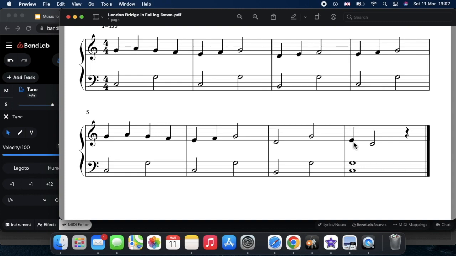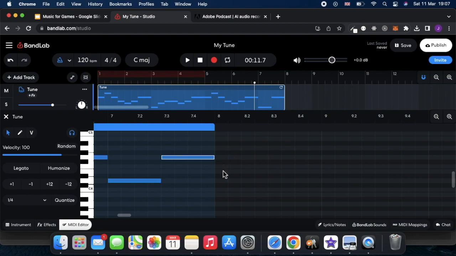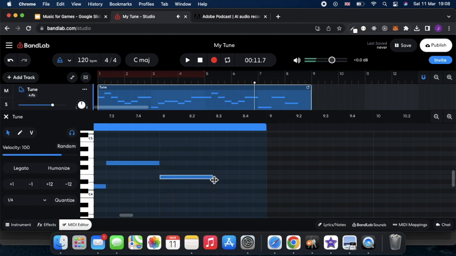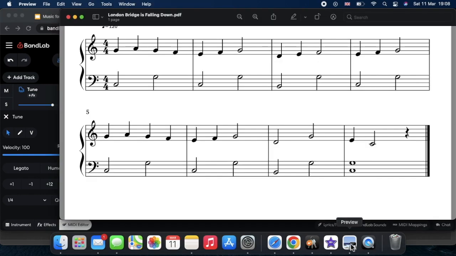We've got an E and a C, quarter note and a half note. C, C, D, E. Quarter note, and what was it?